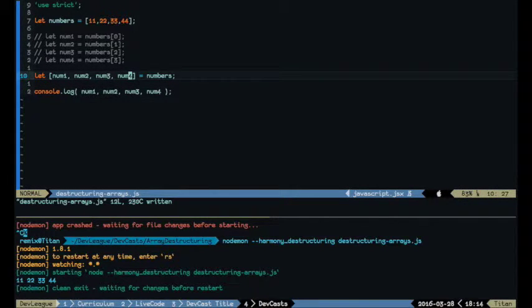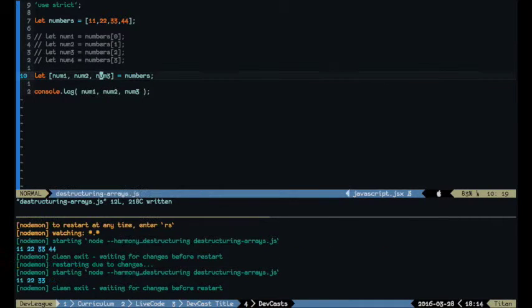All right, so let's go over a couple of other things about destructuring. First, you don't need to have every number matched. So even though there's 4 numbers up here in numbers, I can assign just 3 of them if I want. There you go, 11, 22, and 33. I can also skip a number.